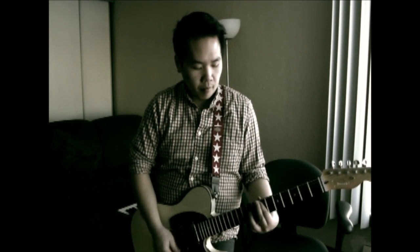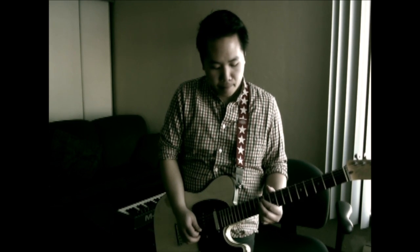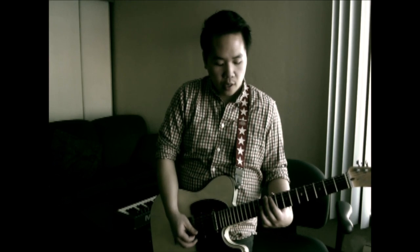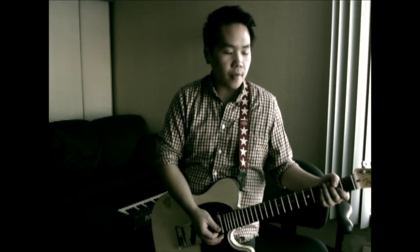Right here we're going to do a little run. All that is, is two strings — you're going to play two strings and mute everything else. Then go an octave up on the G string at the 11th fret. You're going to mute the D string, the low E, and the rest of the bottom strings. So all you hear is this note and this note, and you're going to work your way up. That repeats twice.